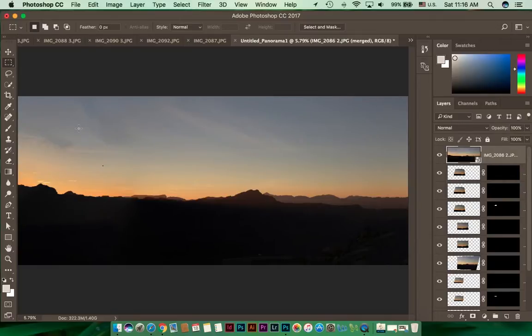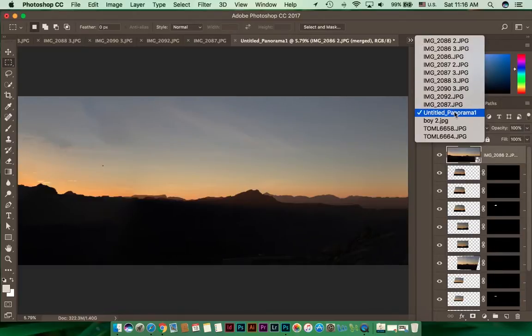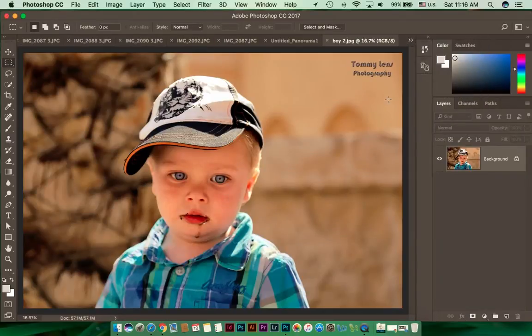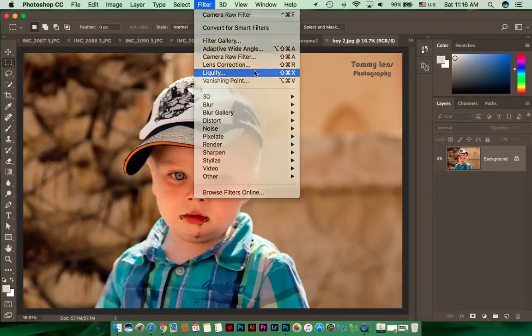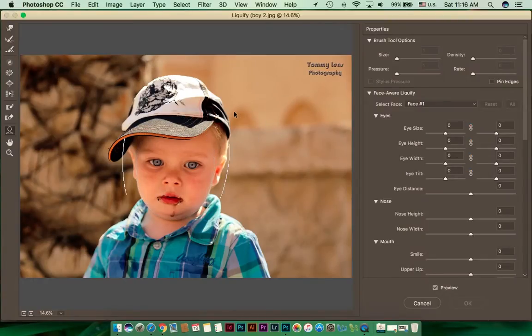The third thing we're going to talk about is the most beautiful filter, going for portrait. If we see this guy, I shot him last year, and that's here. We can go for Liquify. When you open Liquify, you can see the new option, it's auto detection for the face. You see the eyes, right, left, nose, lips, even the shape of the portrait.